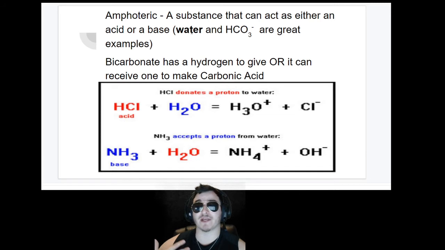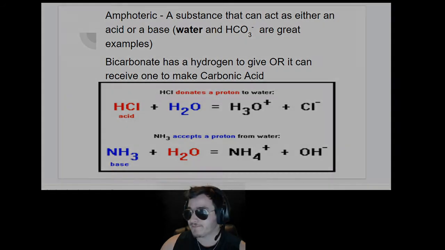If it loses one, it becomes hydroxide. If it gains one, it becomes H3O+, hydronium. Both are very, very common substances. But look at HCO3-, bicarbonate. It's got that hydrogen out front, so it has something to give. And it has a negative charge out back, which means it is willing to accept a positive charge.